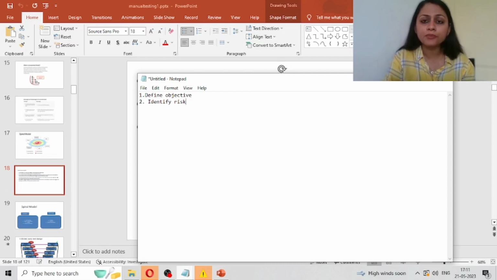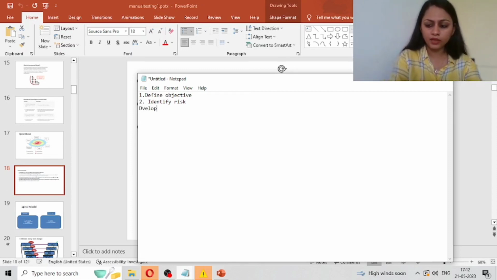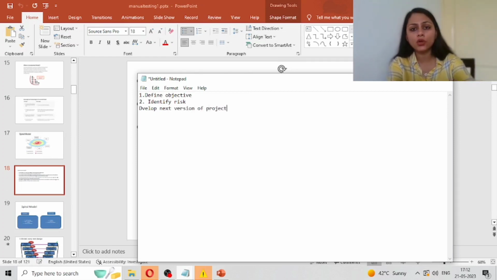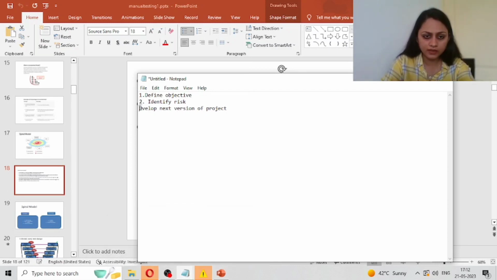And we decide priorities also, and we focus on those modules which are used more. So at second stage, we identify the risk. Once the risk is identified, then we develop next version of project, where developers write the code and testers test the functionality of the project. So this is the third approach that is there in the spiral model.